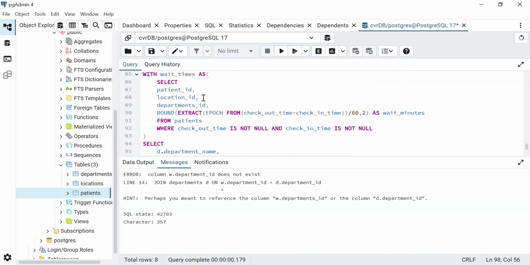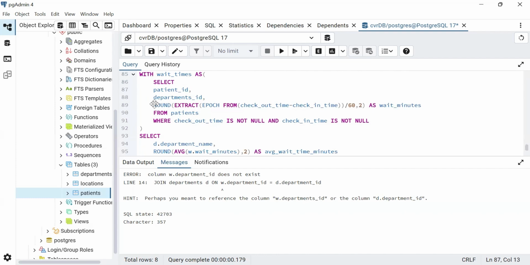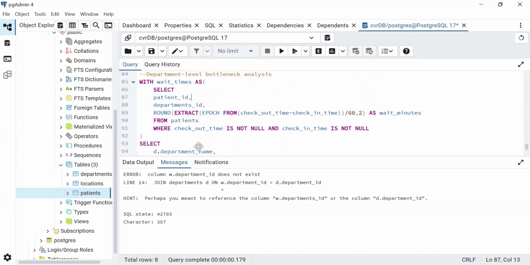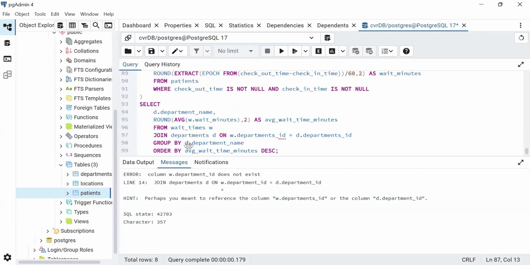So when you are writing yours, it's not necessary to have this location ID, because without this location ID, we are going to have a successful execution. Okay, so it's not needed. It's just because we're copying it. So basically, that being said, I can just take that out. Okay, what is important for us here is that we have the patient ID, we have the department ID.